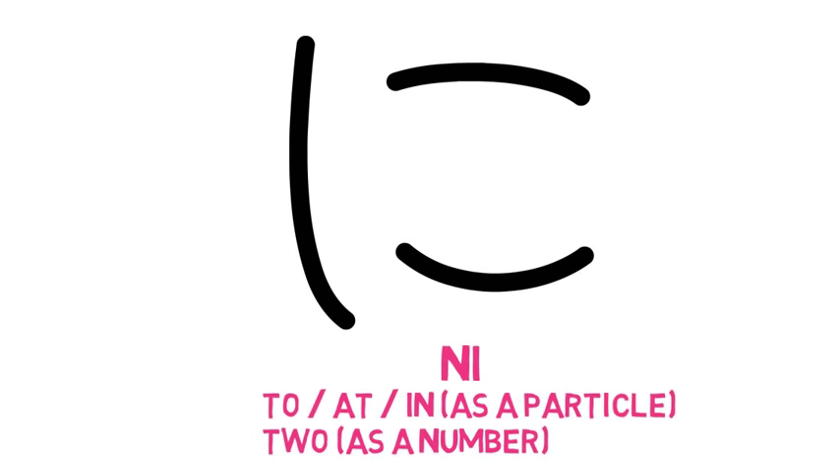Take a look at this: this is か (ka), but if you add the mark called dakuten — or tenten as most Japanese people call it, which literally means dots — it becomes が (ga). We now have a new word: gaka, which means painter. You can put these tenten on any k, s, t, or h sound. K sounds become g sounds, s sounds become z sounds, t sounds become d sounds, and h sounds become b sounds. If you add tenten to き (ki), we get ぎ (gi), and the new word is ginko, which means bank.